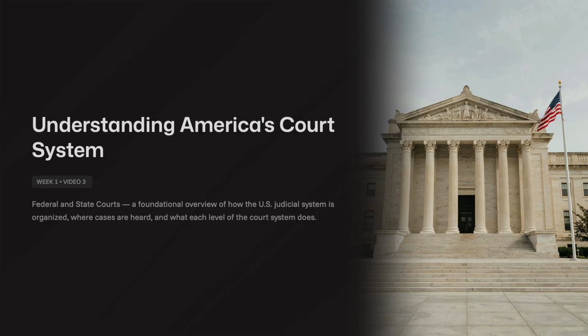One question that many students may have when first studying criminal justice is, which court hears a particular case? The answer depends on the type of law that was allegedly violated and which court has the legal authority to hear the case. In this lecture, we'll examine the structure of the American judiciary by exploring the differences between state and federal courts, the purpose of trial and appellate courts, and the concept of jurisdiction. Understanding this structure is essential because every criminal or civil case must be filed in the correct court before it can move forward.